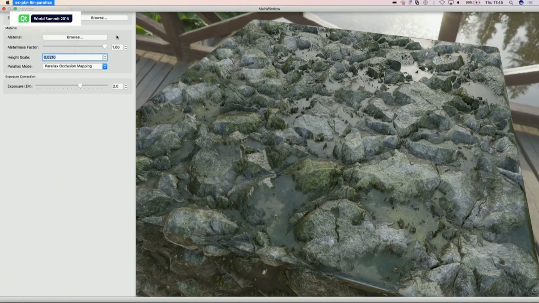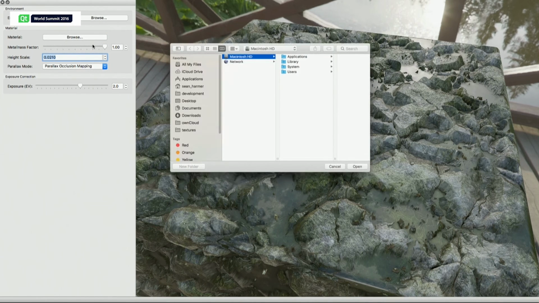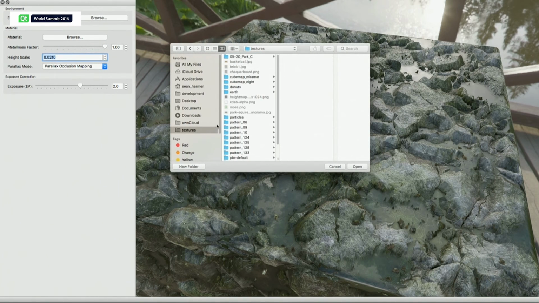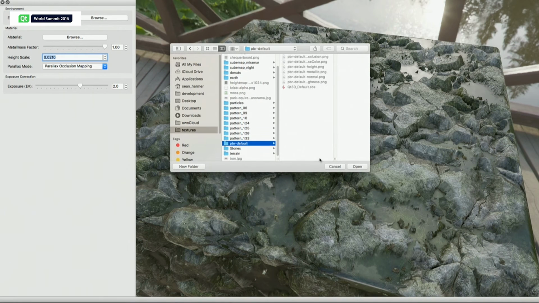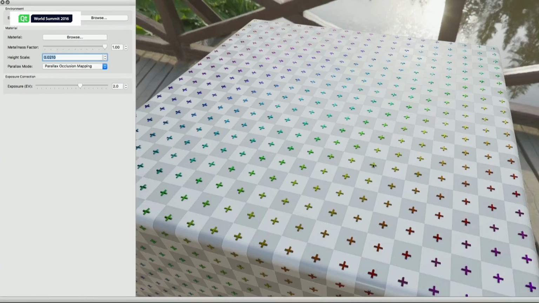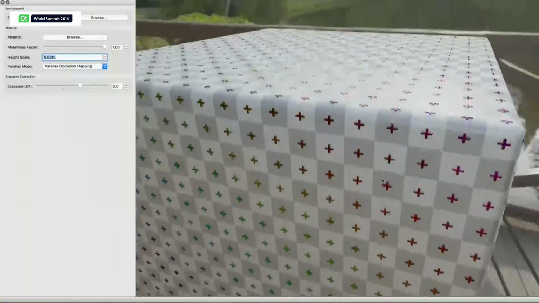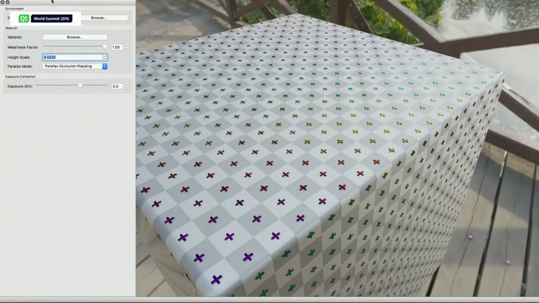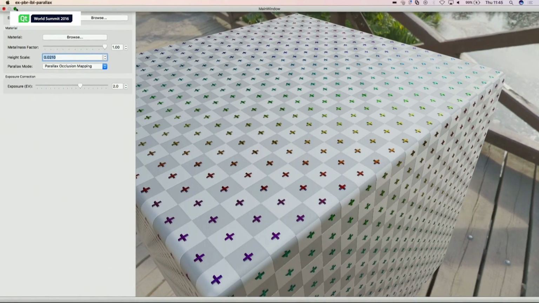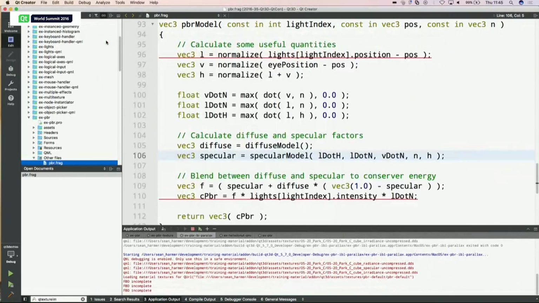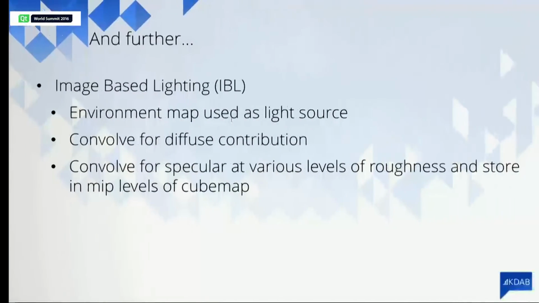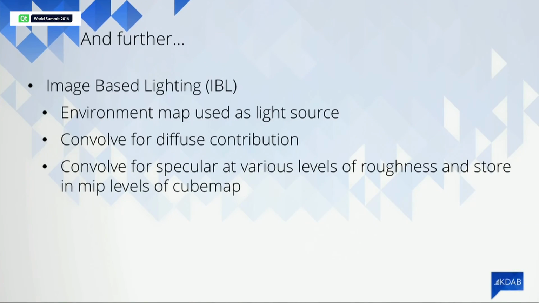And then if we want to change how this cube looks, I can just load up a different material. So this one is using the rock textures. If I load up that checkerboard pattern again, then we can see now we've got a completely different appearance. The shader is exactly the same. All we're doing is changing the input data. Okay. So how on earth do we make these things? These textures?